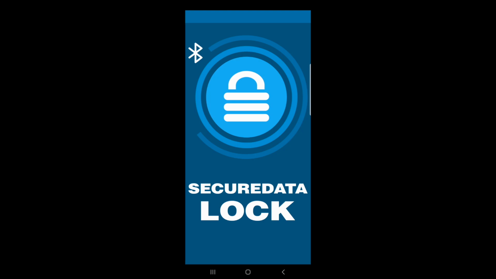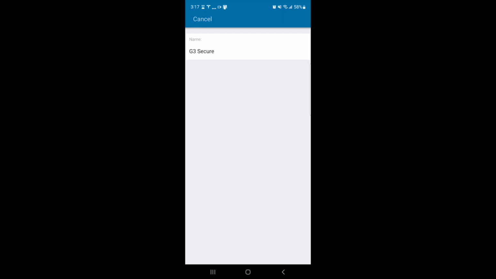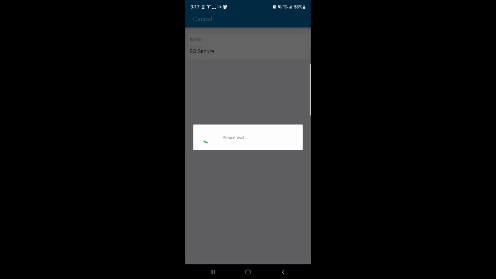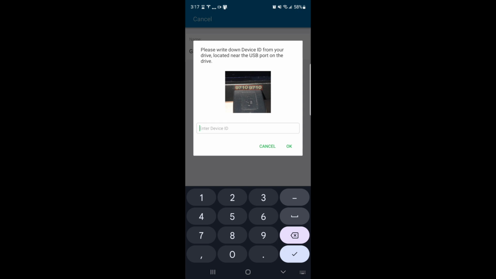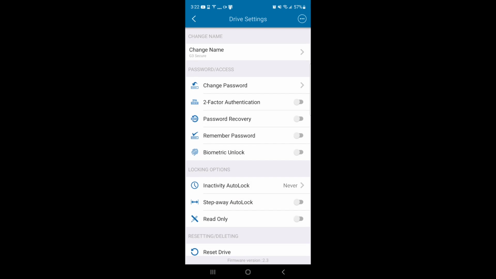Now, I normally have these permissions on only when the app is running, and you can set those and turn those off when needed if you want to. Once you're in the application, you have to put in the device ID, and once you put that in, it'll detect the correct device and allow you to access the setup menu, where you will have access to a bunch of settings. I'm not going to go over all of the settings, but some of the important ones that you have access to are creating a password for the device, enabling read-write access, and even things like biometric authentication and unlocking the device with an Apple Watch.